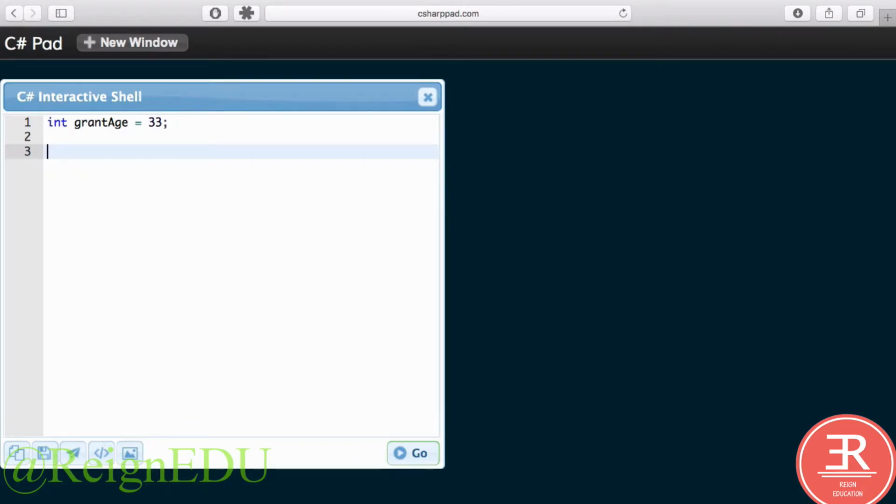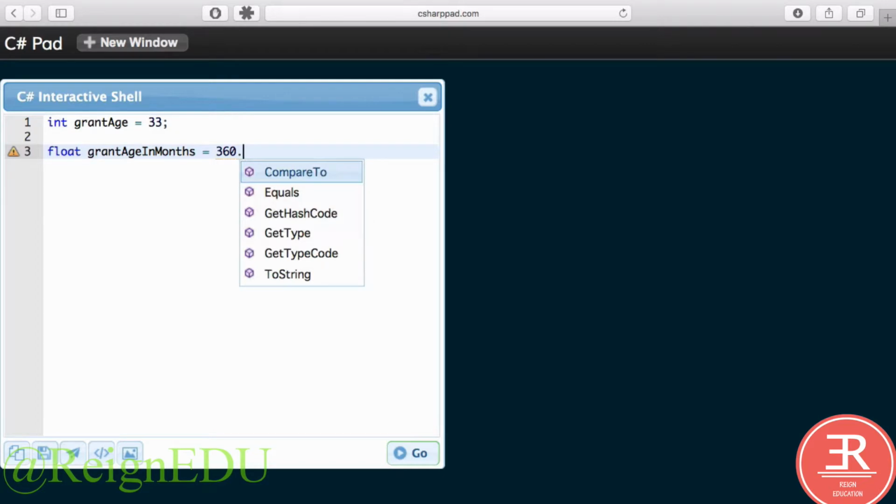Of course, we can have other types of variables. What if we have a more complicated number? Well, we can have something called a float, and we can have grantAgeInMonths equal to whatever 33 times 12 is. I'll probably get this wrong, something like 360.87.